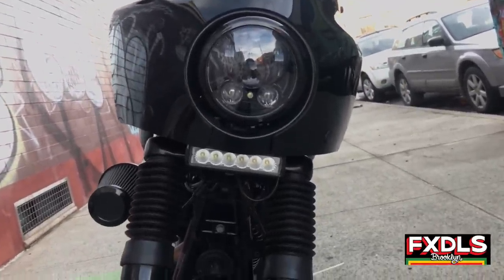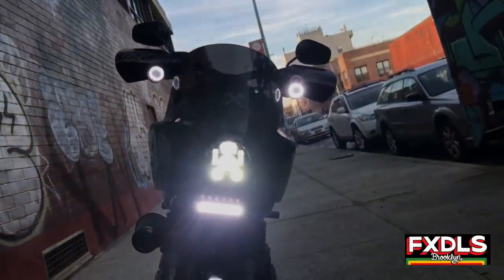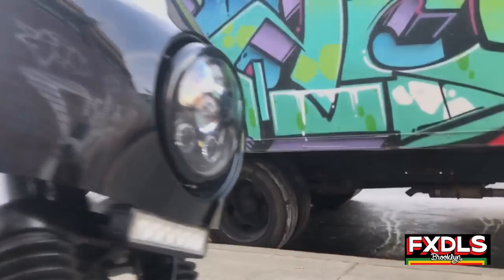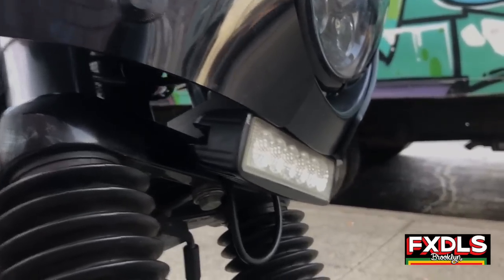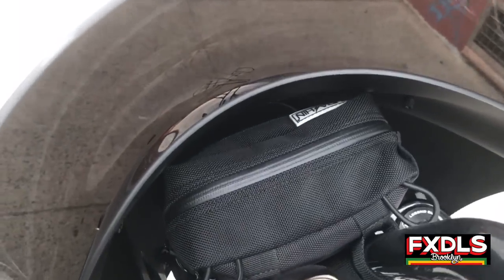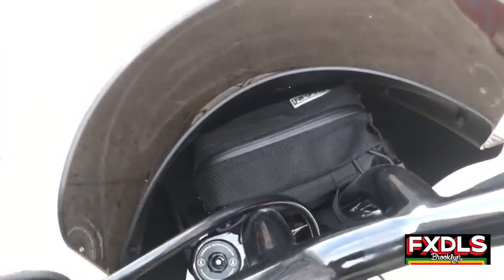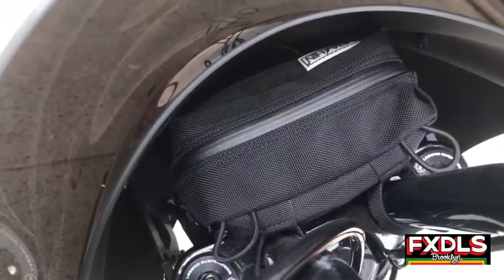We have the LED bar light — this thing is crazy bright, sold from Hardcore Cycles. It's blindingly bright and I highly recommend upgrading to one of those LED light bars. Installation was definitely tough; we had to drill into the headlamp block and I needed a good mechanic to get it on. We also have the fork boots to clean up the chrome a bit, also from Hardcore Cycles. I'm also running the Thrash In Supply bar bag with tool roll, nestled in under my fairing from Get Lowered Cycles — I'll do a full review video on that.